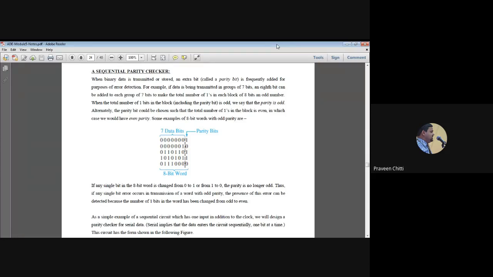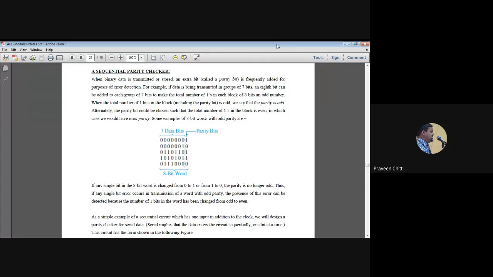In this example, we have taken 7-bit data and 1 parity bit, so totally we have an 8-bit word. This 8-bit word is said to be even parity if the total number of ones in that word is even. That means if the total number of ones in the 8-bit data is 0, 2, 4, 6, or 8, then it is an even parity word.